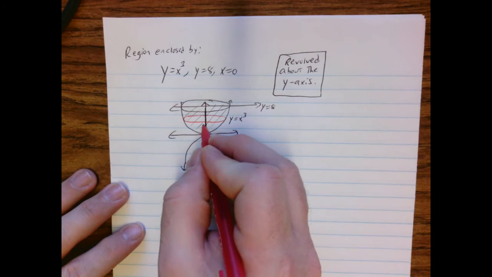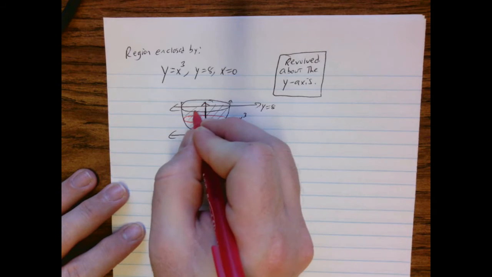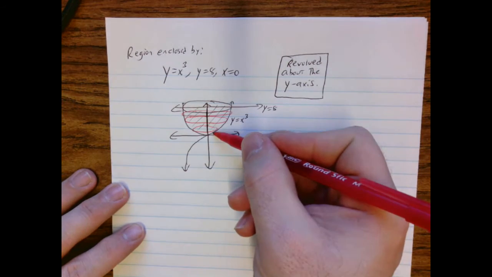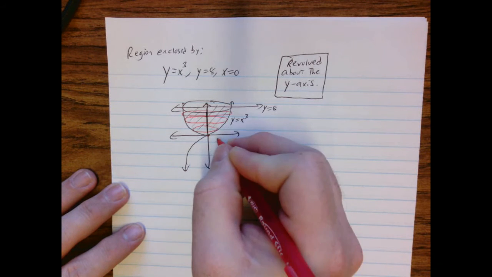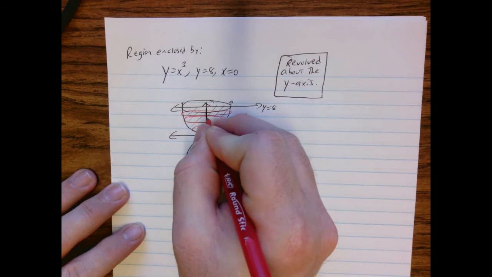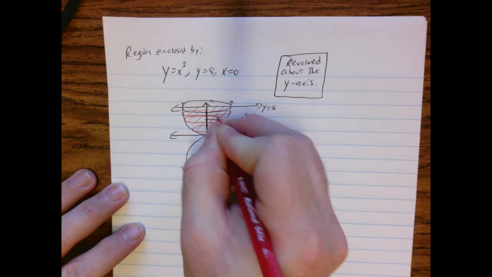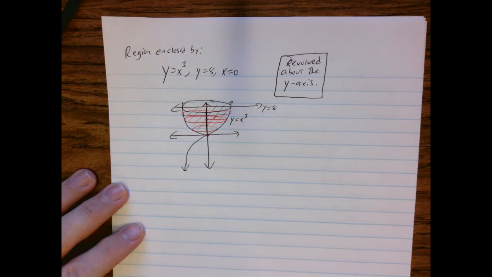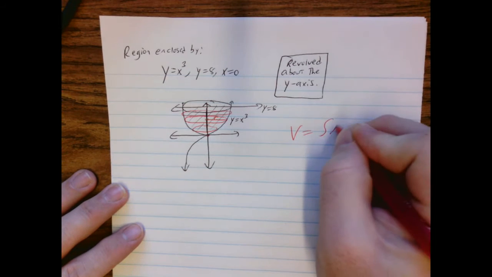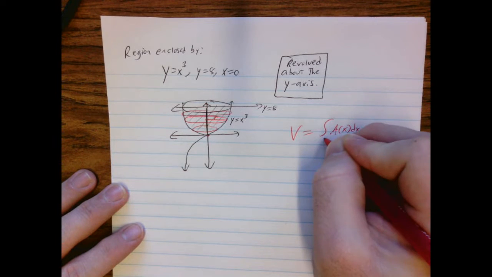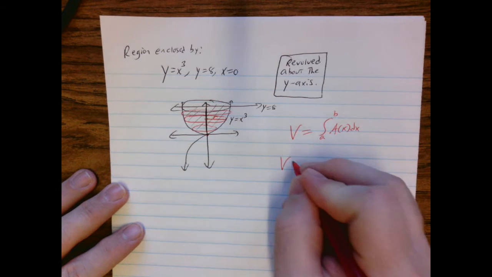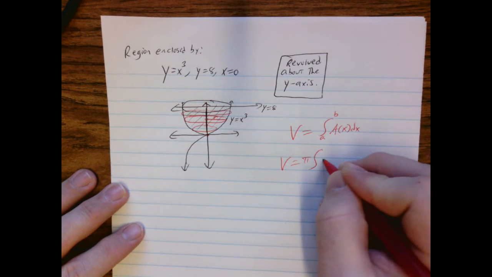We're still going to accumulate all of these slices. We're just going to accumulate them vertically. So we're going to start down here at the first one, and then go all the way up to the last one. But in order to do that, we have to identify the radius of each of these little disks. If you remember, our formula for volume in general was the area of the cross section. In this case, our cross sections still are circles, so our volume is going to be pi r squared.